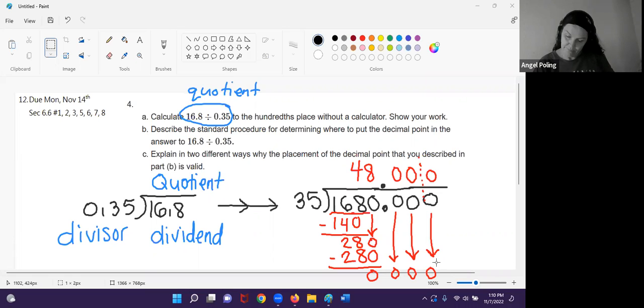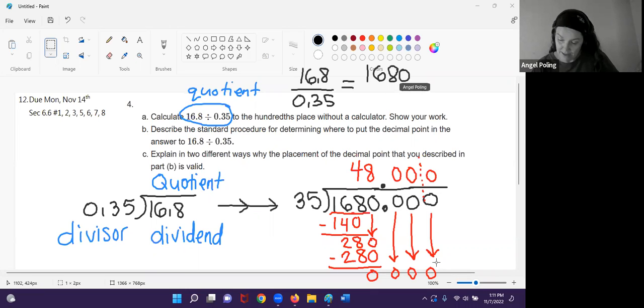Let's see, we've got two of the three forms of writing. So I'm going to do it in fraction form now. We're saying 16.8 divided by 0.35 is, eventually we will show, the exact same as this value, as in they're the same value, they're equal to each other. So we don't have to go back, they're the same thing, right? So we want to show that.